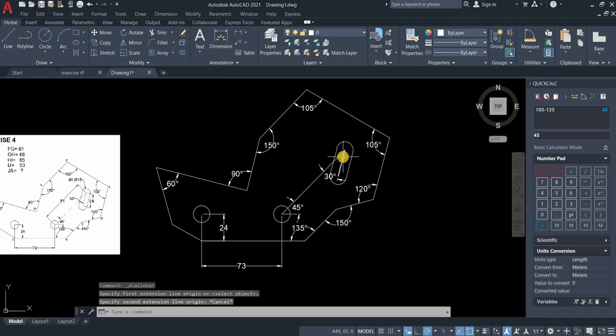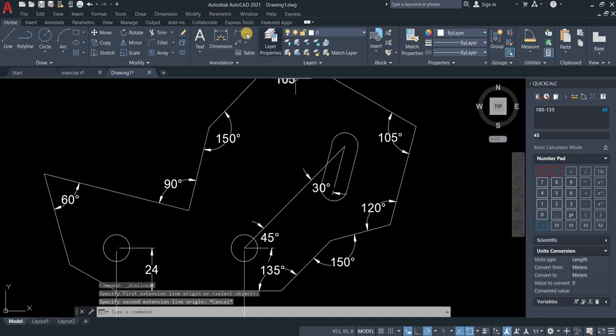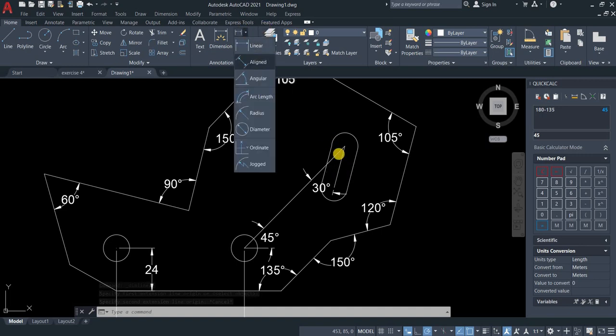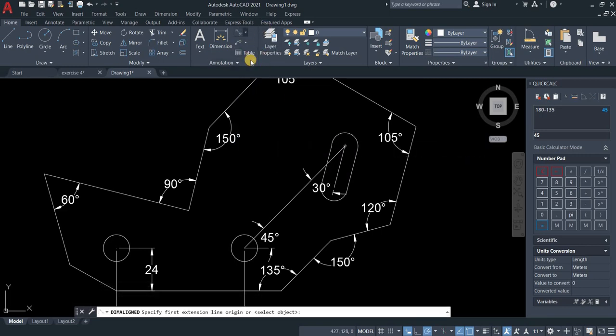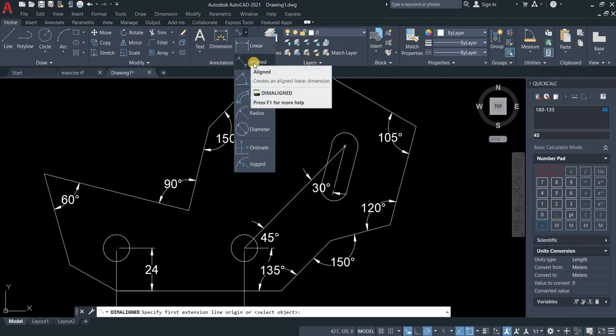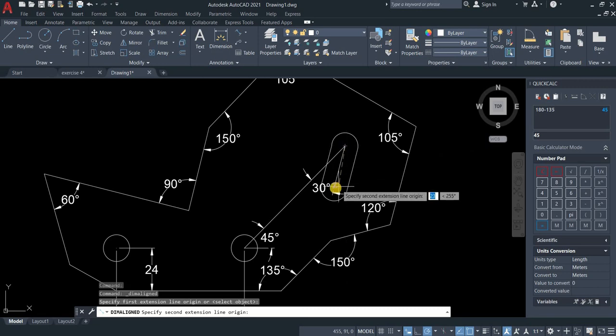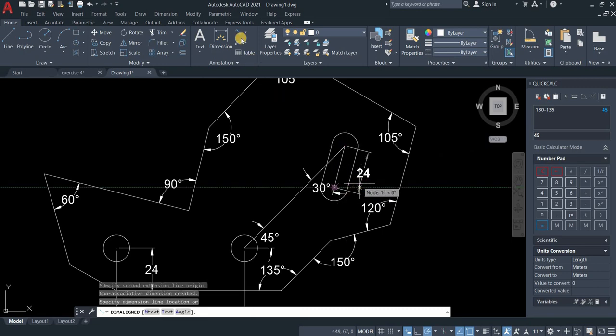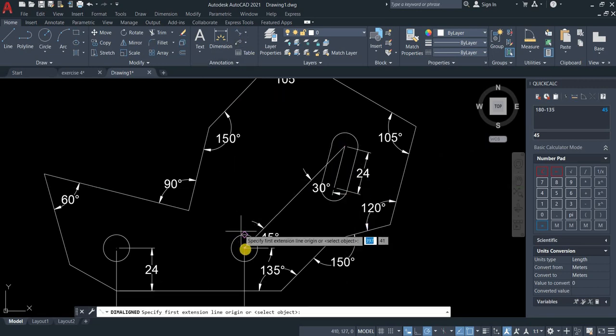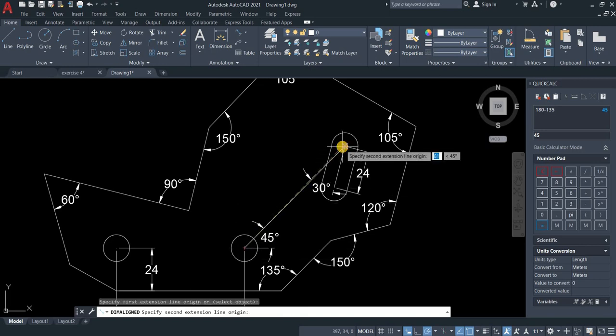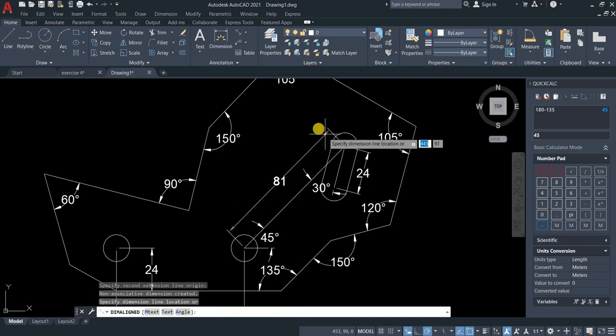For this part, since the line is angled, we will use the align. So dim align. So this one. Sorry, if I'm being too fast, please let me know. 29, 24, and for this part, we will use the same dim align, 81.